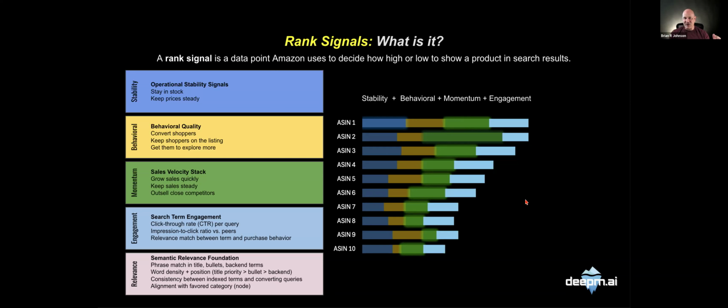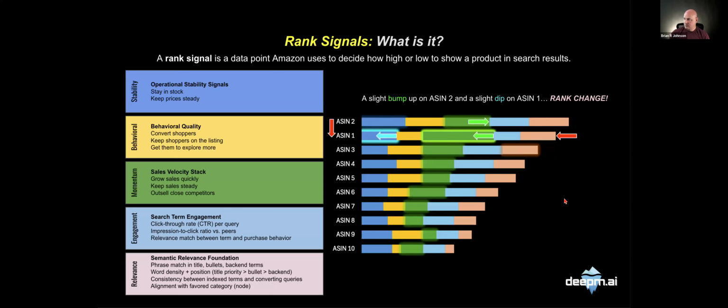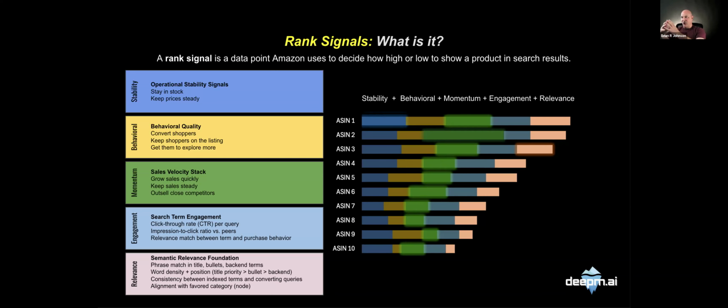As you can see, these start stacking together. Now there are hundreds of these rank signals, but if we group them together into these broad five here, you can see where they start stacking up. You see how the distance of the leaders gets farther and farther away as you go farther down the line. So the more of these individual pieces that you can identify, the longer your bar chart is going to get on your particular ASIN. The bigger your stack is, the more you're outpacing everybody overall.